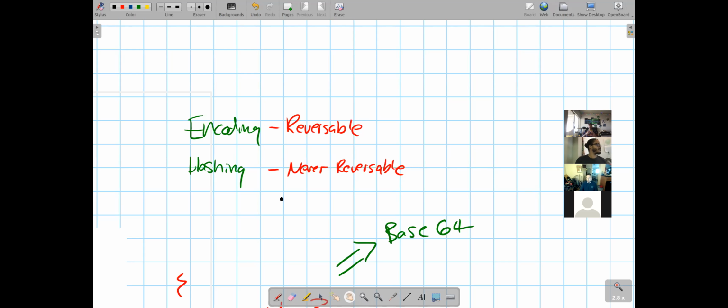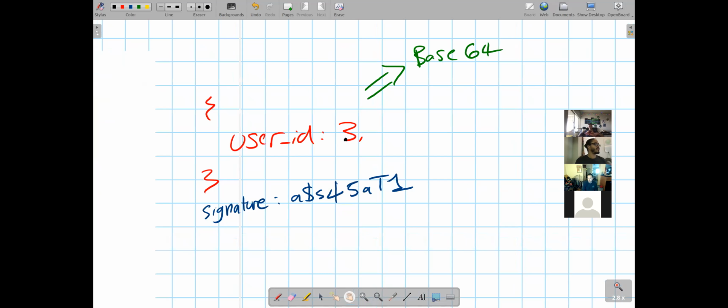So we're going to make a token in Rails. We're going to encode it and we're going to sign it. The signature is a hash. That gives us some confidence that some miscreant didn't tamper with this. That also gives us total confidence in what this is. So if they have a token that says that they're user 3 and they have a signature that validates that, we get that token, we can trust that they're user 3. Okay, there is a security risk in that though. Can anybody pick out what it is?